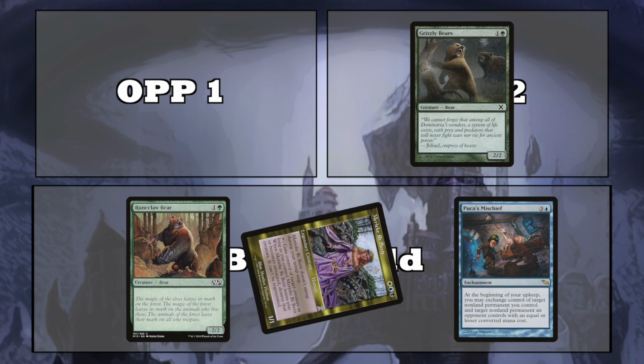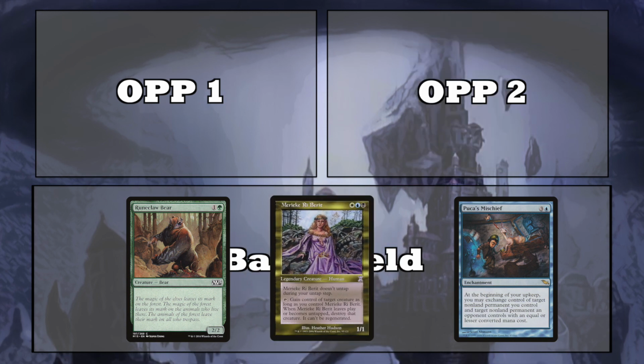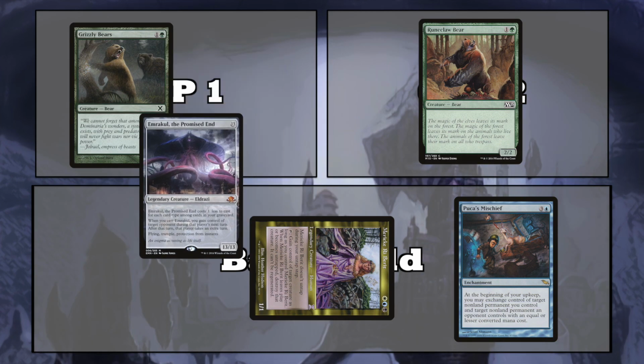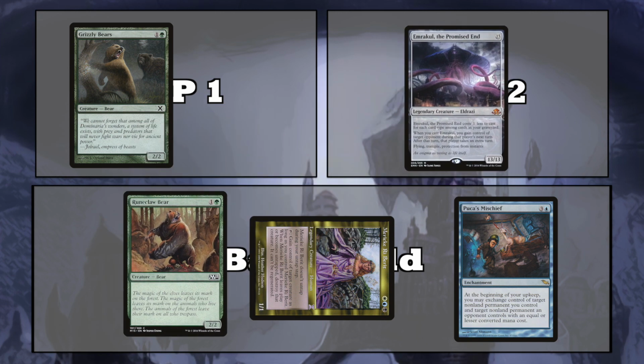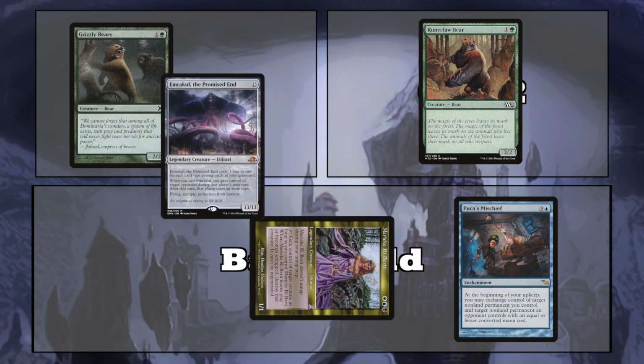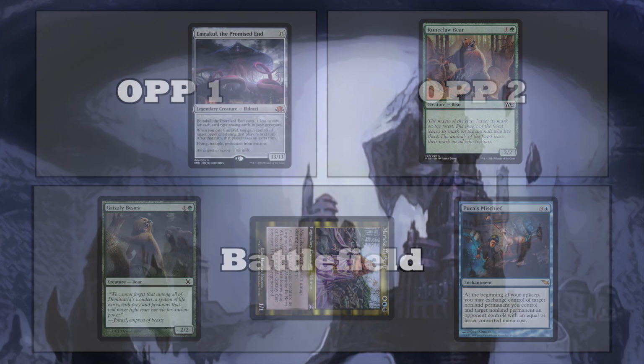So, if Merieke untaps, that creature you just gave opponent 2 is destroyed, and you get that other card you stole for free. This can be used to bribe opponents, such as stealing a really strong creature, giving it to another opponent, and then if they do something you don't like, you can destroy that creature. Or you can even give it back to the original opponent and it will still be linked to Merieke.